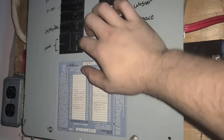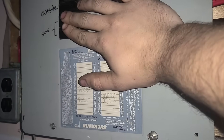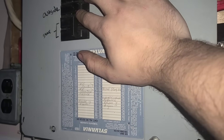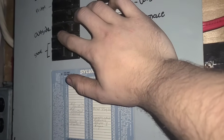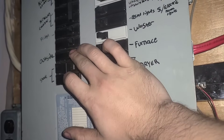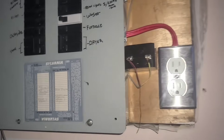I'm not going to turn on my stove because that is a 240 volt circuit and I don't have 240 volts. If I need to cook, I've got a couple of propane stoves and a barbecue. I can also, if I want, turn on my outside plug — my RV plugs into that — but currently there's no need for that. So essentially everything in this house is now powered up.